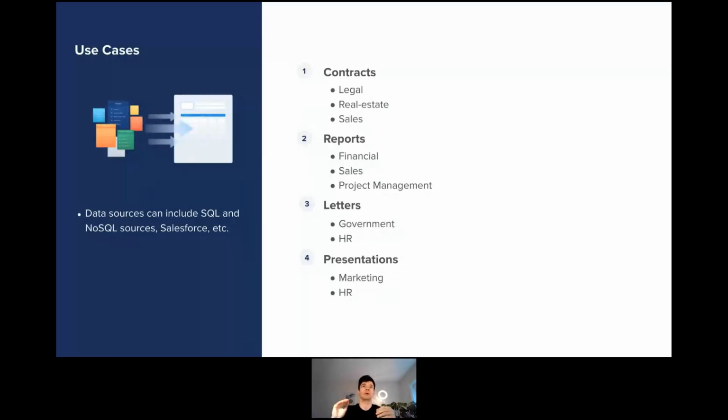And contracts can vary from legal, putting together long agreements between two different parties, to real estate, when a property handover is happening, and then sales. And for the most part, the contracts can start off pretty simple. However, a lot of what we see is around optional paragraphs, maybe something that only appears when a certain clause is implemented, or there's a specific structure to the names and addresses, company values. Contracts also come up quite a bit in the merger and acquisition space.